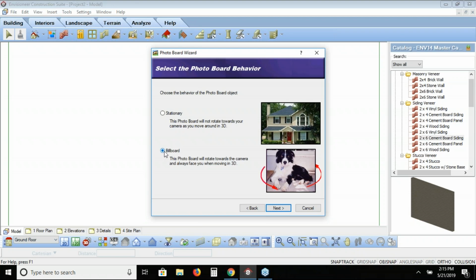So Charlie the dog's always going to be looking at me no matter which way I rotate and look. So if you have something like that grandfather clock, you want to put him up against the wall so on a particular view you can see it, you would bring it in as stationary. But something like a dog or the people, you always want them to rotate so you can always see them as you rotate along the view. And I'll show you that when we bring Charlie in.